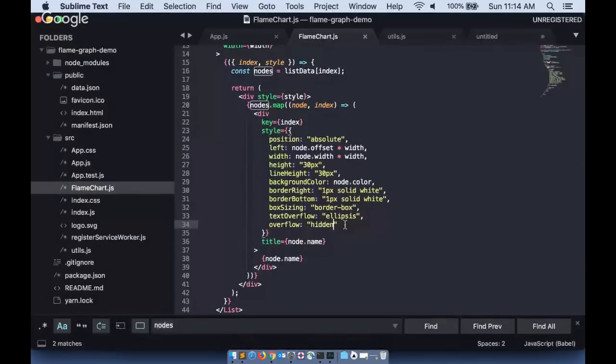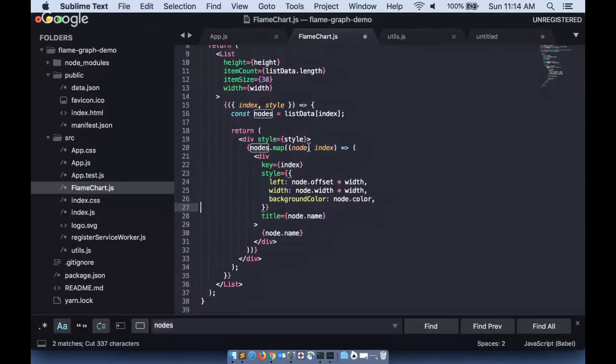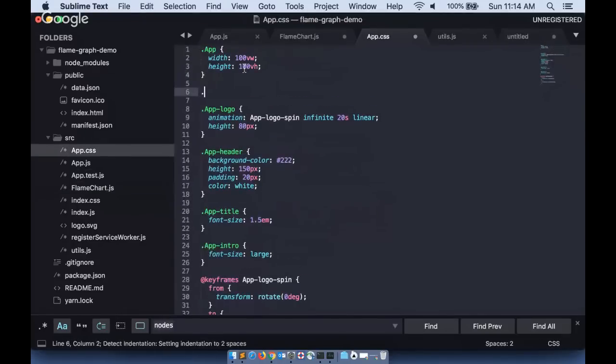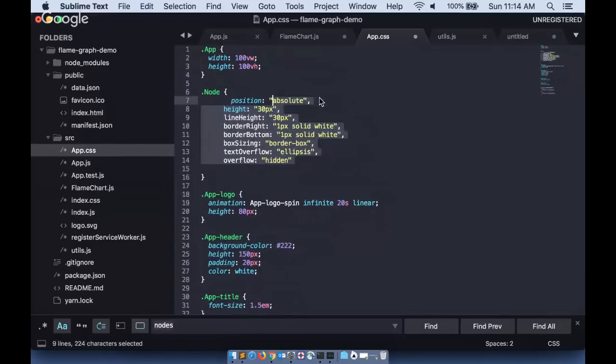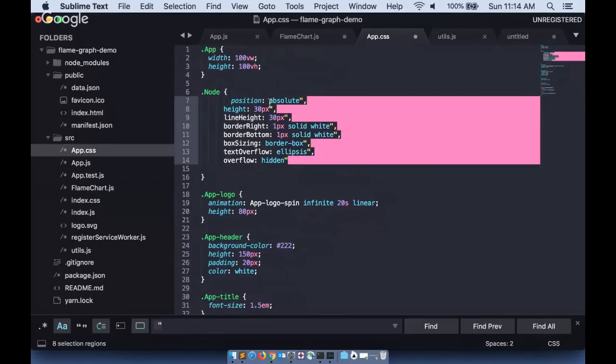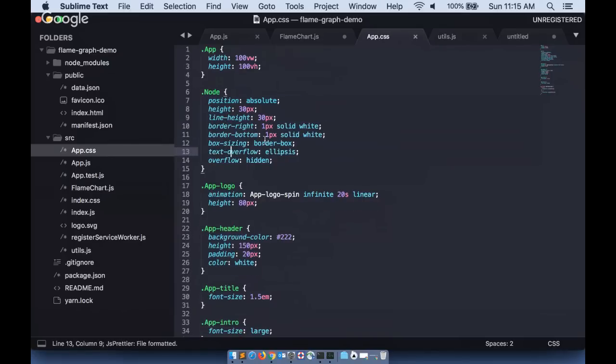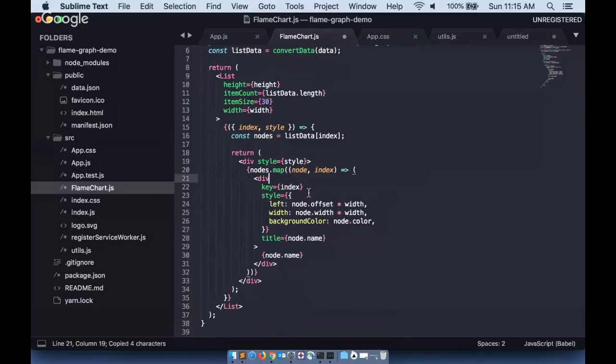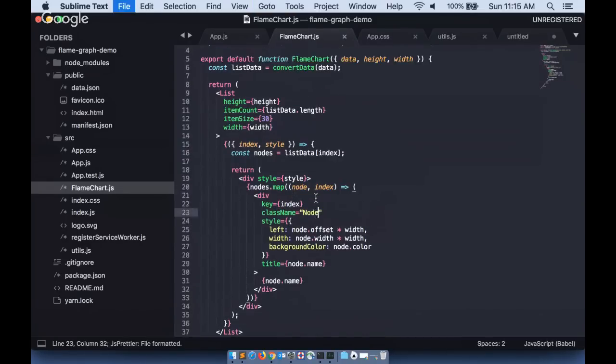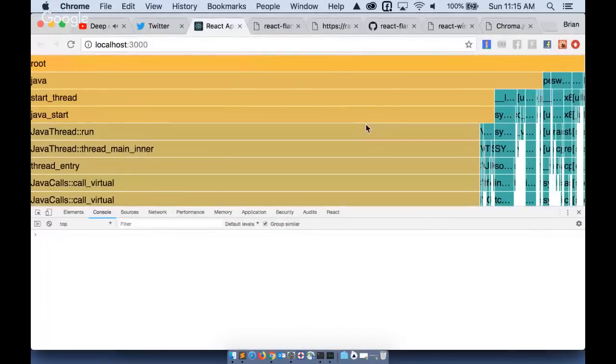Cool. We could pull the static pieces of style out. Let's go ahead and do that actually. We'll go ahead and pull the pieces of the style that are static out into our CSS file, and we'll call it node. And then we need to convert it from the JSX style format to CSS here. There's probably a plugin that does this for you that I should have used, but I didn't. And then back over here, I think we can now just say className is node, and maybe this will give us, cool.